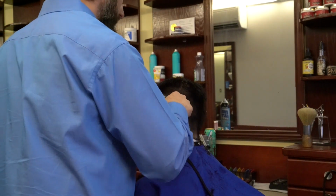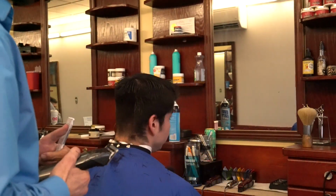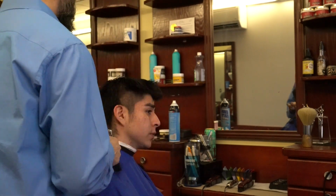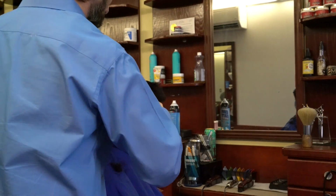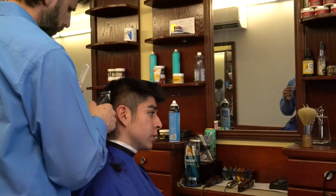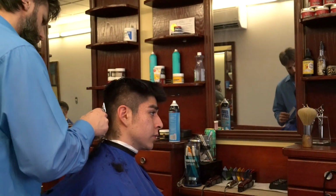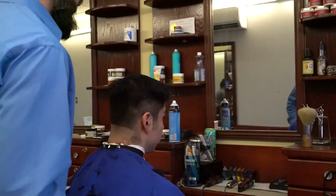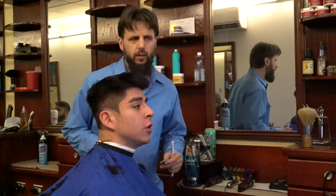I get a lot of questions regarding my 1.5 that I use right now. Can you use plastic guards on the wall or any other clipper instead of the metal detachable blades? You can, however, I think that these are way better. It cuts better, it cuts smoother, and it's easier to create a foundation for your style with this one. However, you could use the plastic guards and achieve almost the same results. However, it is slightly more difficult.